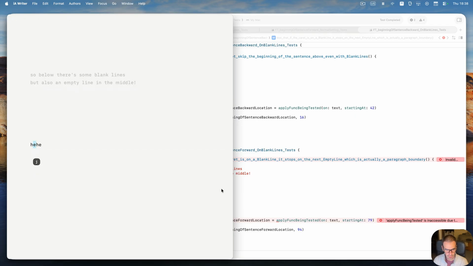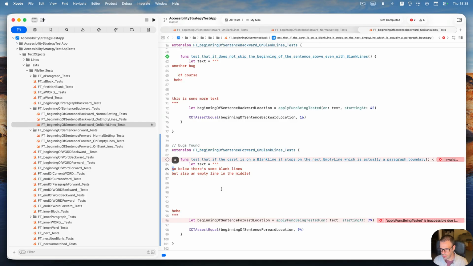Yes, so that should stop. Not this one. This: if the caret is on blank line, it stopped on the next. Oh, because it has to be reversed.